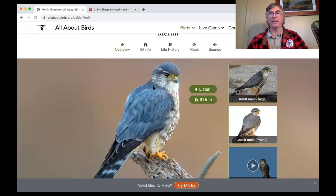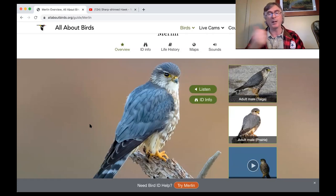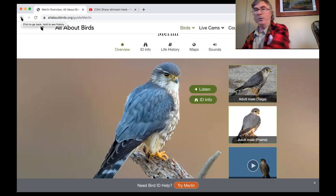It's got the white eyebrow and the molten breast and the barred tail. Oh, here's a key characteristic. When they fly, they're the only bird of prey that I know of that fly like this, not like this. When you see them in flight, yeah, really kind of cool. I remember one day I was thinking, wait a minute. And actually my boss was saying, well, that's a Merlin. How can you tell? Wait, it's fine. All right. Next one.